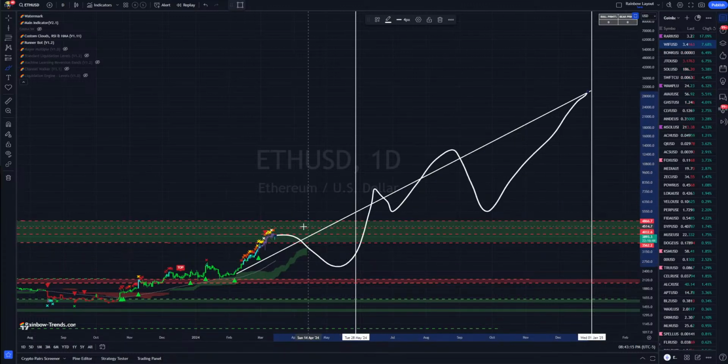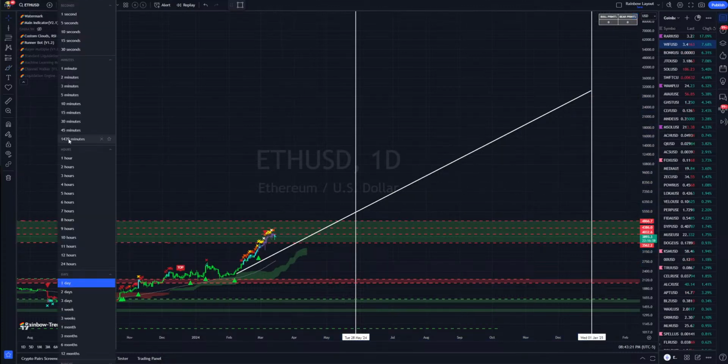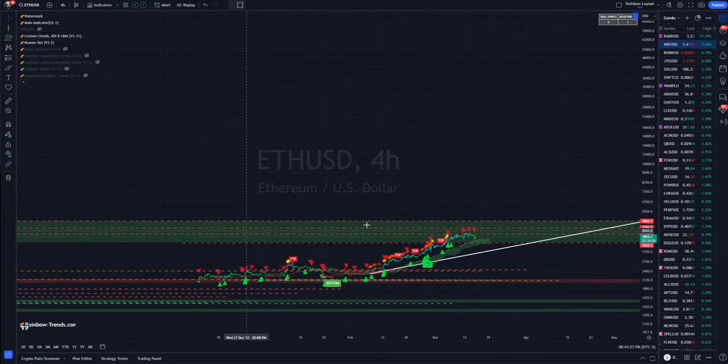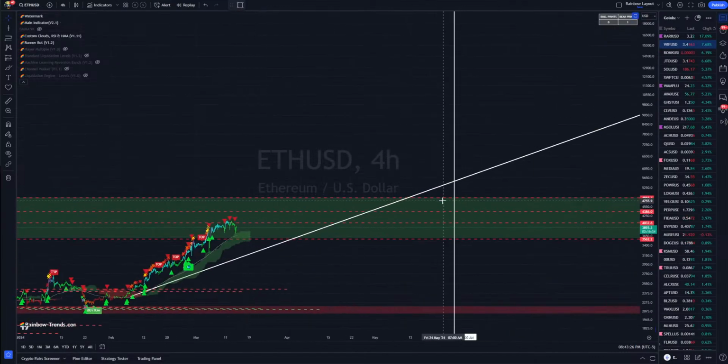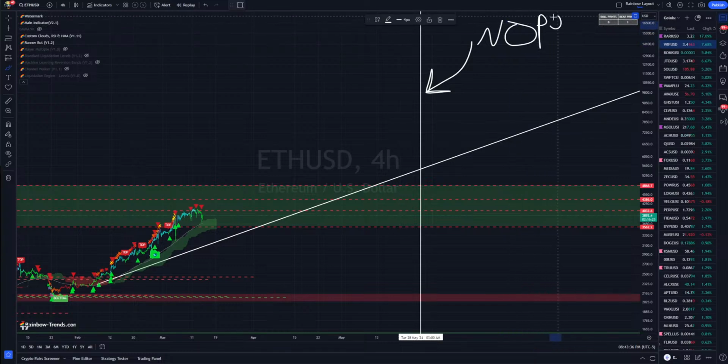We can't just keep going. We've got to slow down at some point. So by all means, dudes, maybe I'm wrong. I'm just saying it's hot and it's been sustained hot for a very, very long time. And there's a date where Gary Gensler could come in, be an idiot, and tell us, nope, it's a security, not doing an ETF.